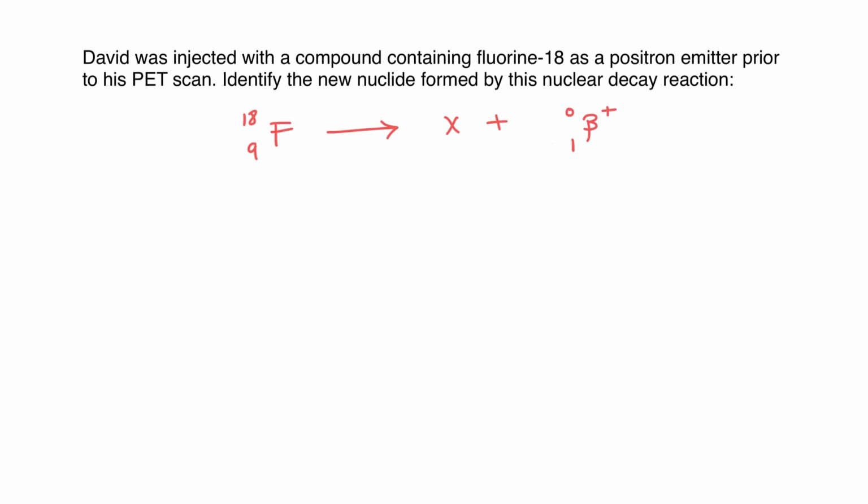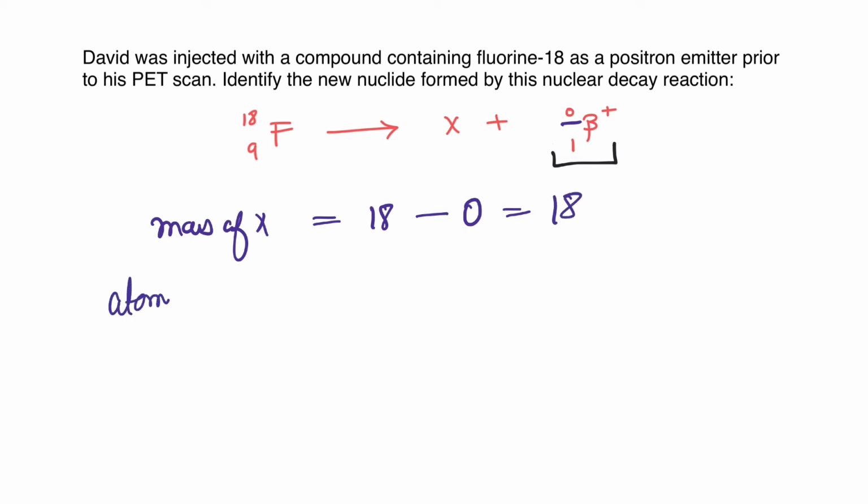One last question, and here also we have the same thing. Again, the only change that you'll find here is in the emission. So I hope this should be a piece of cake for you, because now you have already solved a lot, right? So push the pause and then let's go for it. Okay, so once again, mass of X, right? So we have 18, that's the mass of fluorine, and I have to subtract the mass of this, and here the subtraction needs to be done is 0, because that's the mass of this positron, right? So that means the mass of X is the same.